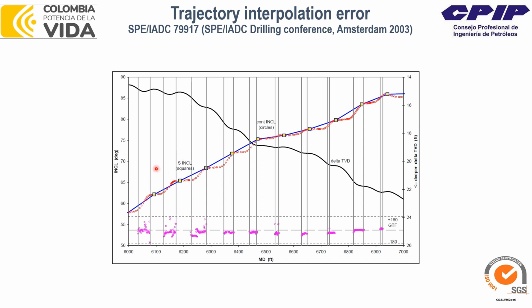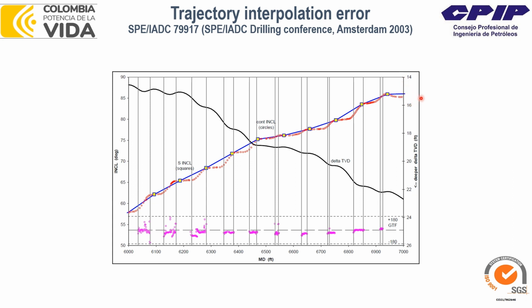Now it's quite obvious what's going on. The directional driller slides in the second interval of the pipeline, right? The natural tendency of the BHA is to drop the angle, okay? So if you drill in rotary mode, you see the angle drops. And what he does is build up. So he does exactly the right thing, right? He builds up the angle to make the trajectory follow the plan, okay? And this happens every stand until he gets to 90 degrees.